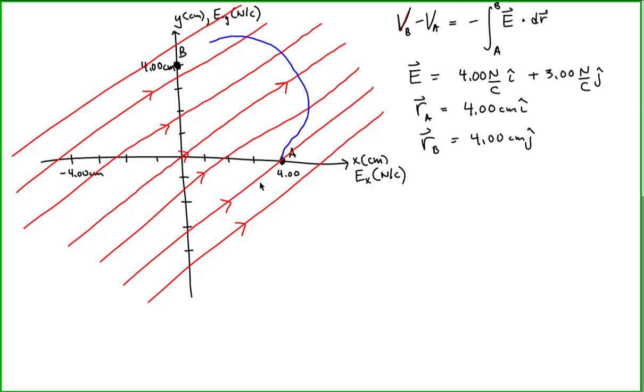We could take a path here going from A to B. I'll indicate the direction we're walking with an arrow on the path. We could take another path, a meandering path, if you will, from point A to B. If we knew what the vector function describing those curves were, we could apply that into our potential difference equation and end up solving for the potential difference between the 2 points, either on that first path, which I'll just call path 1, or the second path, which I'll call path 2. It doesn't matter which path you take for potential difference. The only thing that matters is where you start and where you end. You can get from where you start to where you end by any means necessary.